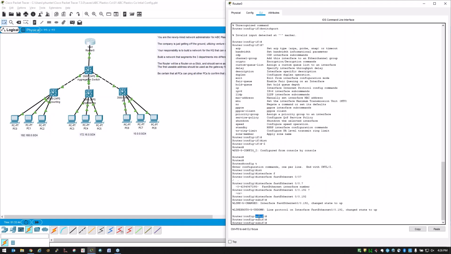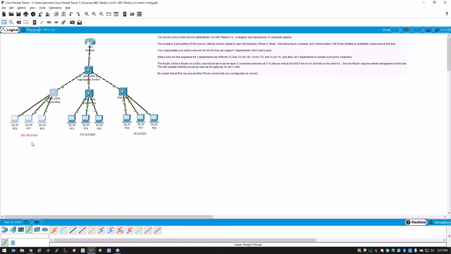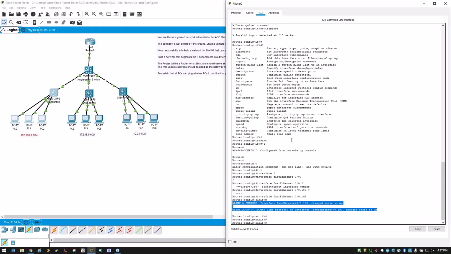And you'll notice that my prompt changes to a sub-interface configuration mode instead of just interface configuration mode like we saw here. It recognizes that we've created a whole new interface that did not even exist before. It says, okay, cool, there's another interface. It's virtual. It's a sub-interface. It's the 192 interface. And I'm picking 192 because I'm sort of planning ahead of time what I want to use this sub-interface for. No big surprise. We're going to try and map that to VLAN 192 and the accounting department.